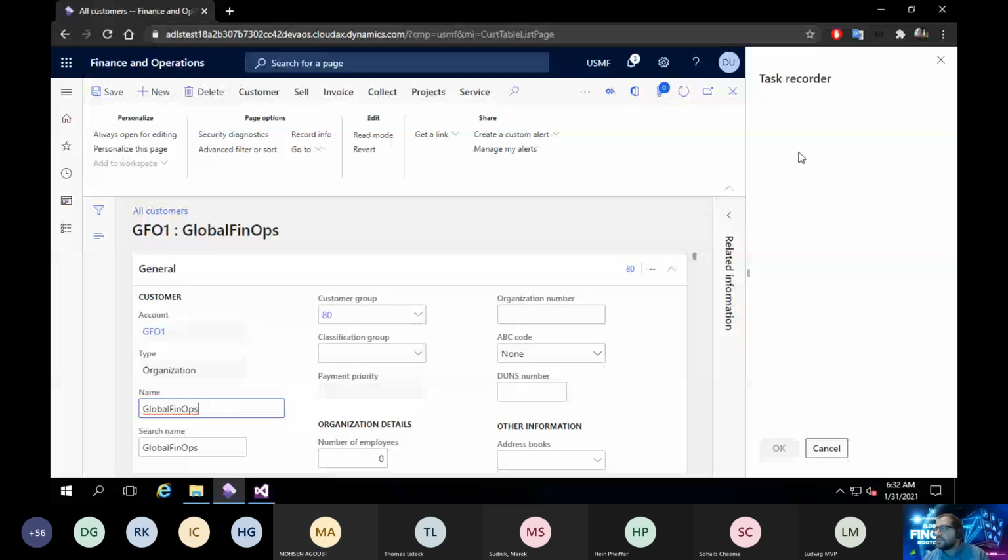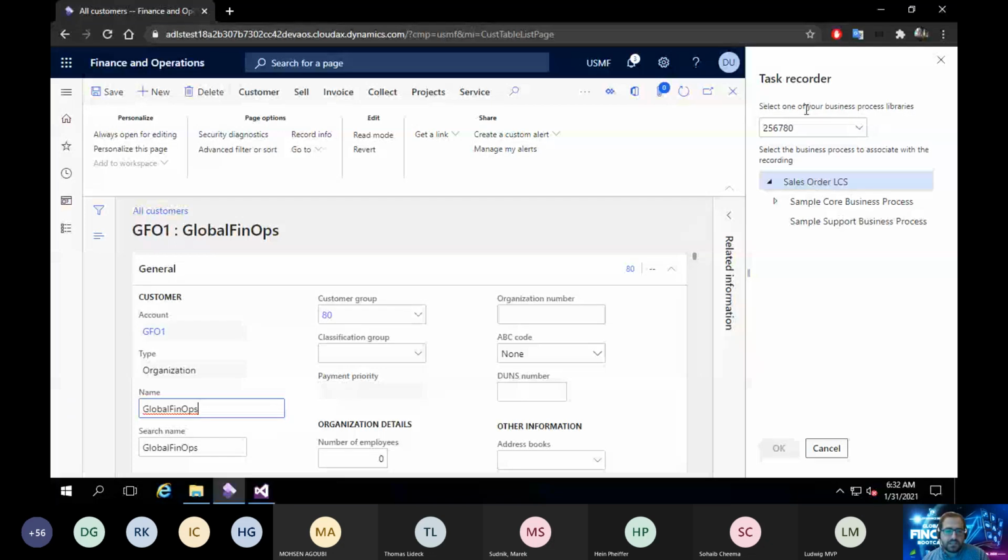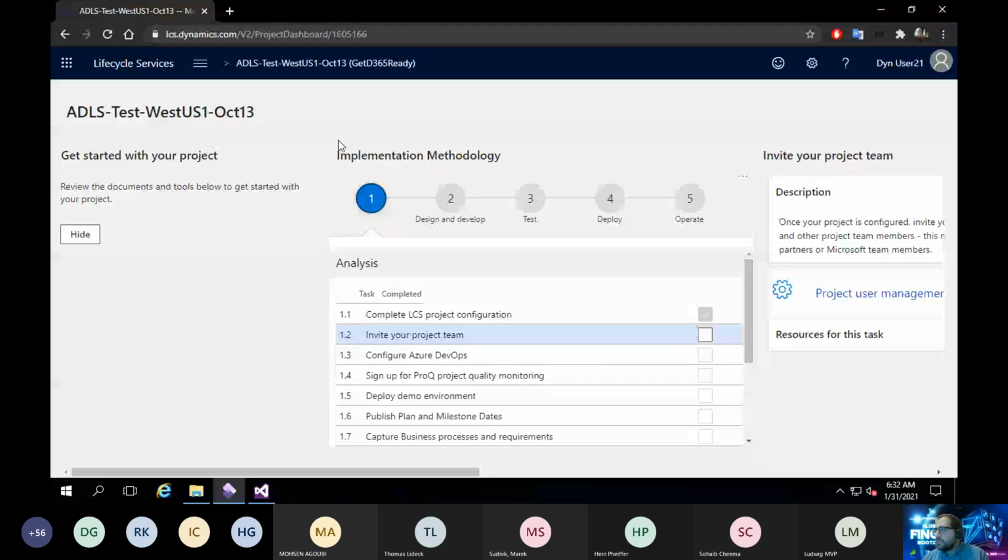So now it is loading all the Lifecycle Services BPM libraries. If we want to see how this is actually happening, I'm gonna go to my LCS. In the LCS project, we have something called project settings, and we have the Visual Studio Team Services.